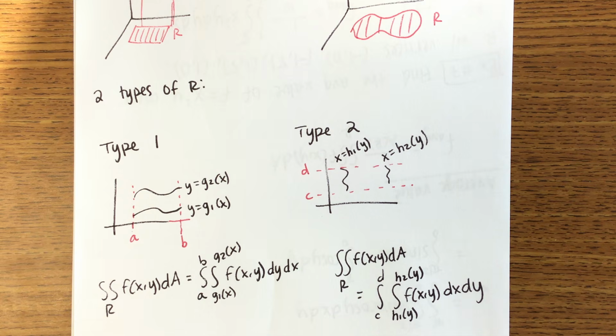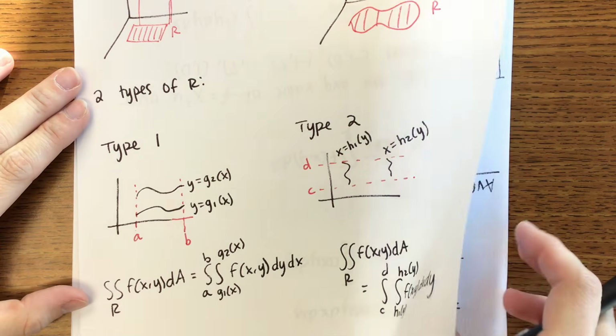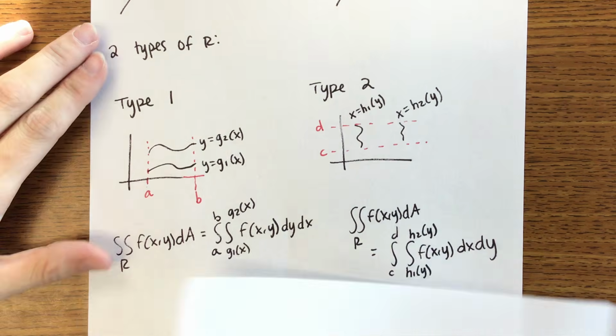Okay. This is going to involve a little bit of trial and error. So for me personally, I don't look at each and think, okay, do I have a type 1 or a type 2? I try to set up the limits. So that's what we're going to do. We're going to do a few examples where we set them up. We're going to do a few examples where we actually solve. And as you do more problems with this, you'll get better at it. So let's try one.